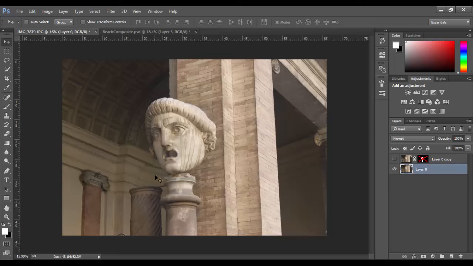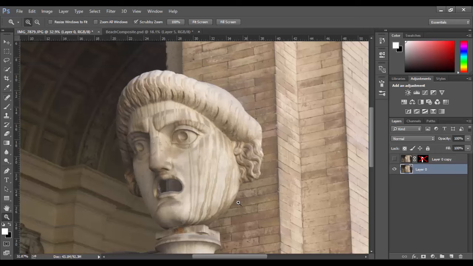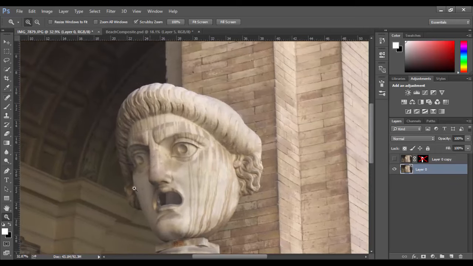So what you have to do is isolate it, and there are different selection tools for that. For this particular object, the best tool for the job is the quick selection tool. It works with edge detection, and it works very well with hard-edged, sculptural things like this. If you look at the image here, there's not a whole lot of soft edges, there's a few. And it's a very clean selection.